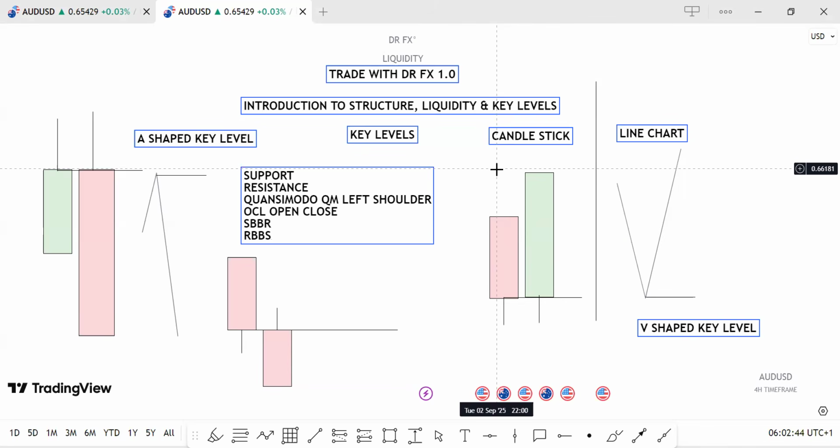We're going to be focusing on just three things: structure, liquidity, and key levels. On the key levels, that's what we are going to be doing first. Then, secondly, we're going to talk about structure, and thirdly, we're going to talk about liquidity. When we come to structure, we're going to talk about different models. Okay, we're going to talk about structure, liquidity, and POI. We're going to talk about a lot of things: algo market structure, KLR, key level refinement, and so many things.